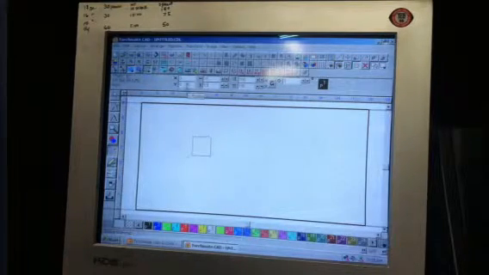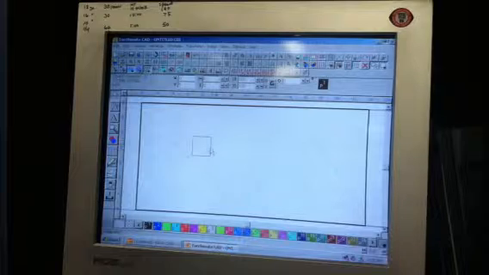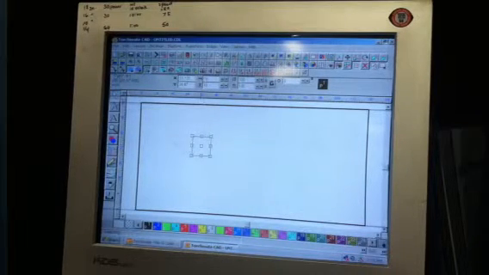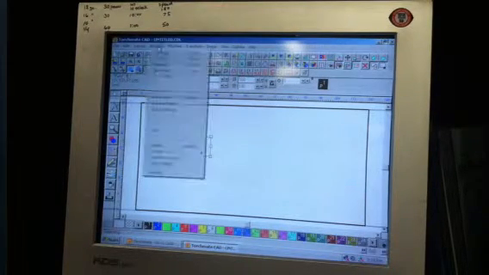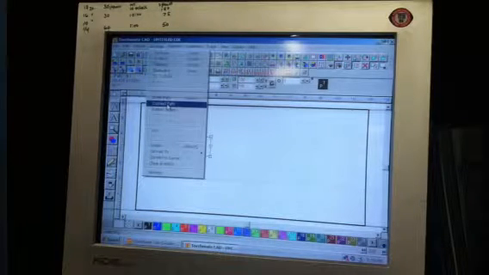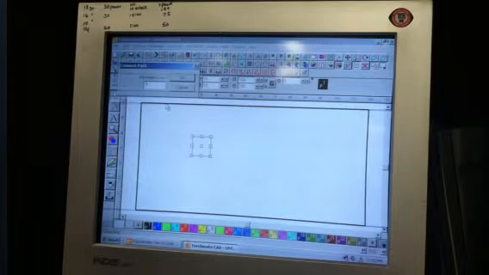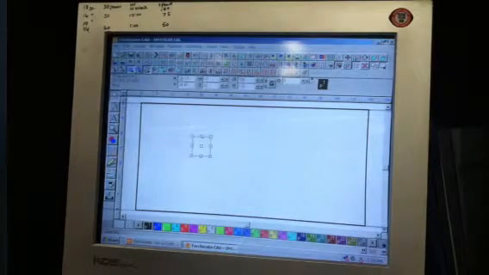by 10 inches. Okay, and then if I click on this item, I want to come up here to arrange, and I want to hit connect path. If this was a more complex drawing, it could possibly be broken up into more entities, so you've got to hit connect path so it becomes all one entity. You probably already know that.